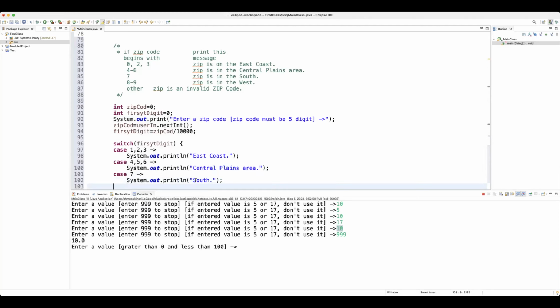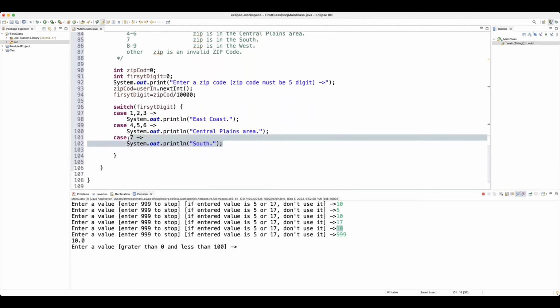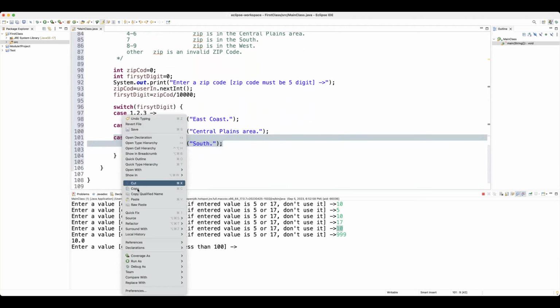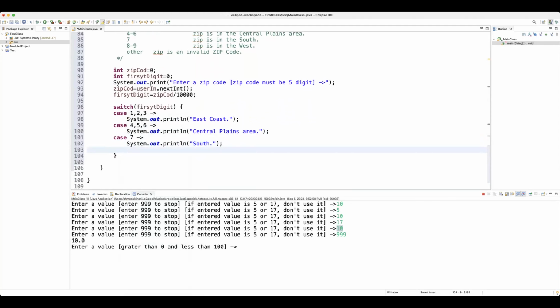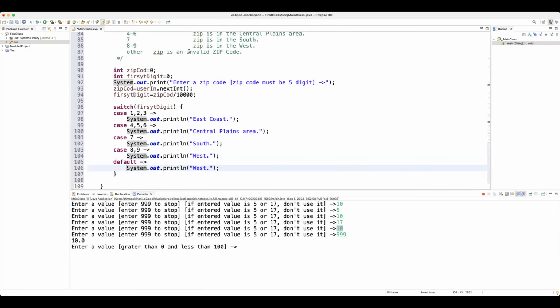We have 8 and 9. Let's just copy this. Okay, 8 and 9, and this is West. And then we have the default, and we'll just put invalid. So let's copy that, put this here, and we'll just put invalid zip code.